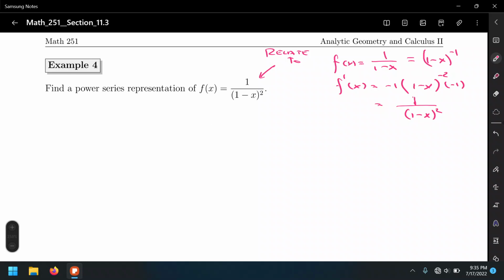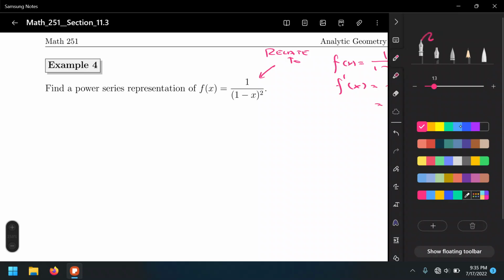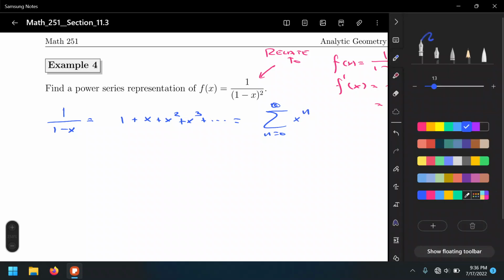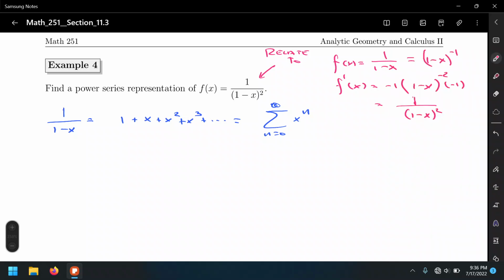So we're going to use this idea to obtain a power series. Let me rewrite the whole sentence, as in the previous page. I'm going to start writing 1 over 1 minus x equals 1, and I'm going to leave some space, you'll see, plus x plus x squared plus x cubed plus dot dot dot, goes on forever, equals sigma n equals 0 to infinity of x to the n. This is what we're going to do: we are going to differentiate both sides of this definition.